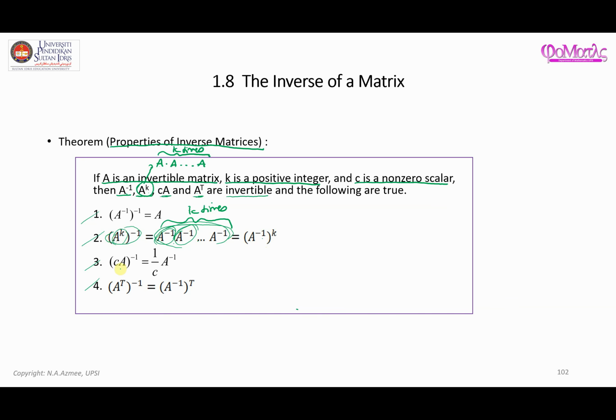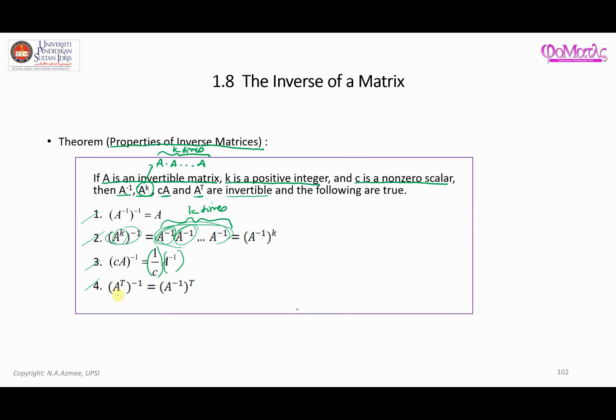Now for the third property, this is a constant multiplied with A. Once you get the result, you can find the inverse of it. And this process is the same as taking out the bracket. If you consider taking out the bracket, therefore here we have 1 over c, and then it will be multiplied with the inverse of matrix A. So this is the part that is a bit different here. It will be 1 over c, times the inverse of matrix A.